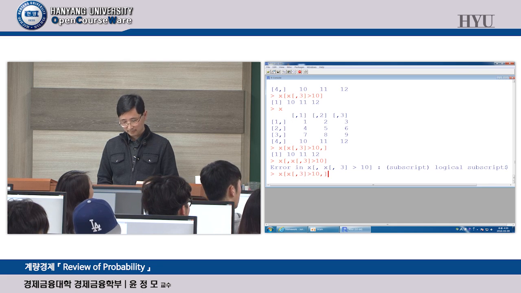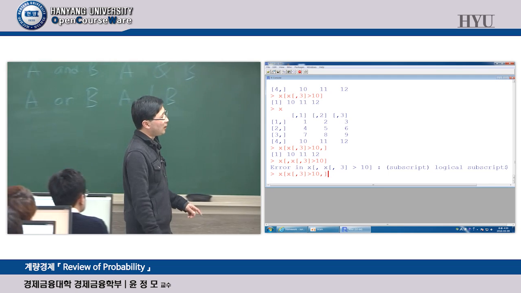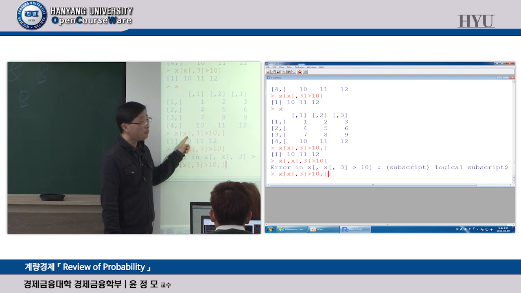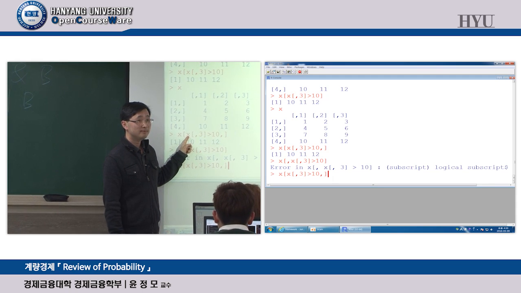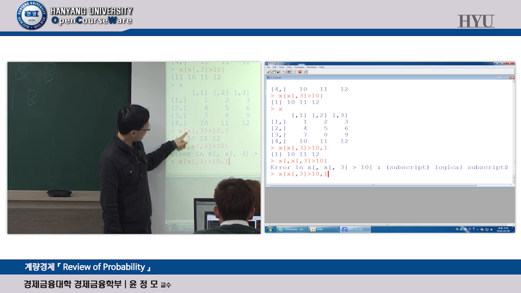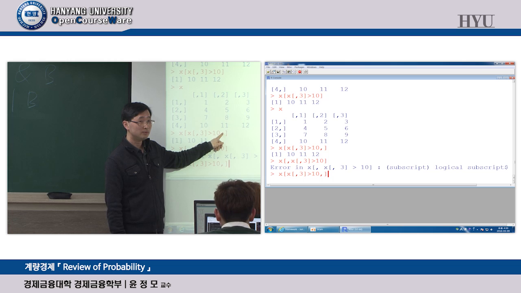Right. So here, what I try to do is to match the dimension. This question is a 4x1 kind of question, right? To match the dimension, it's kind of logical to put it in this way, because you have 4 rows, 3 columns.